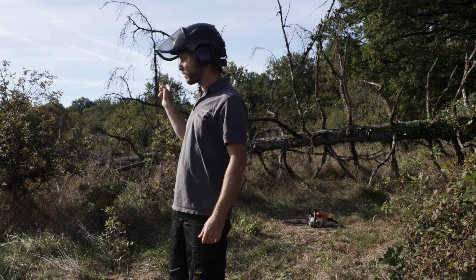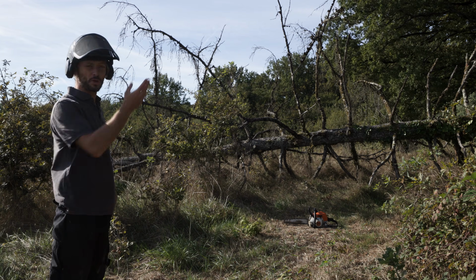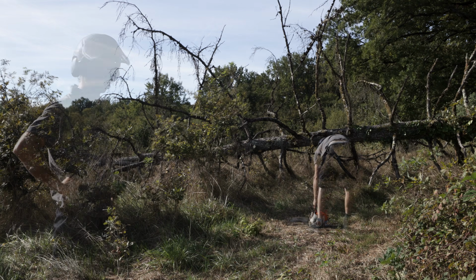Good morning. I'm gonna take care of this tree, this one that's home behind us. It's dry. I'm gonna take off the little branches and start cutting it for firewood.